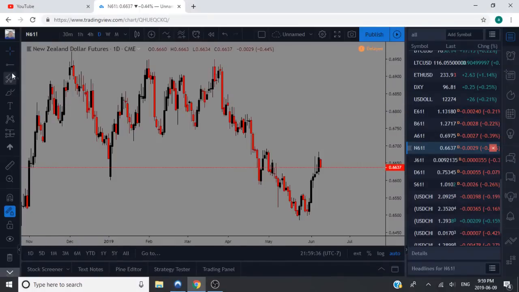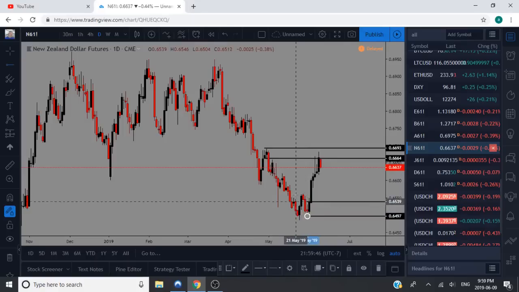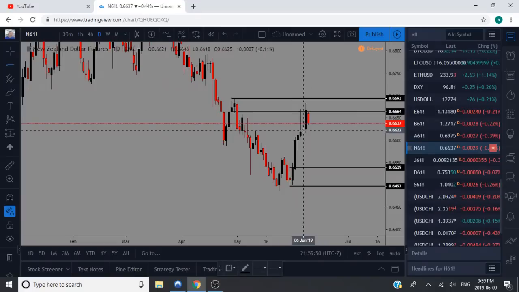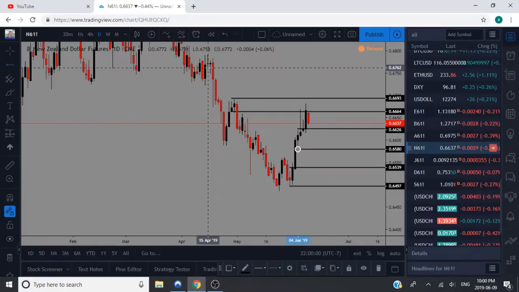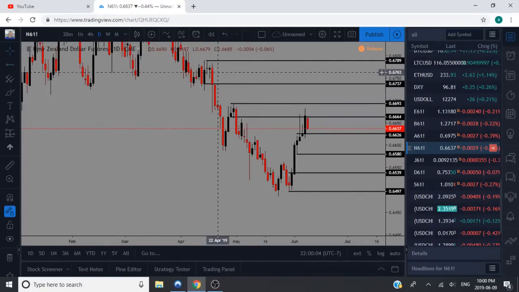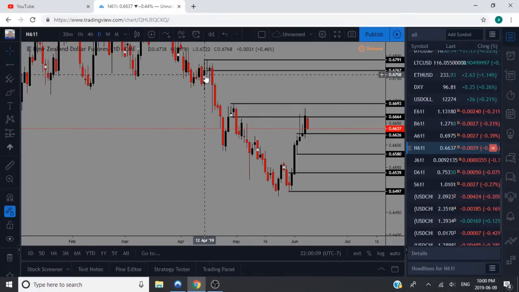New Zealand, we have price going off that supply right now. We have some demand down here. Hopefully you guys can see these charts fine. And it looks like we have some demand being formed right here. So we've been removing all this supply, demand being created, and the next supply would be up in here. You could draw it like this if you wanted to. We'll leave it like that for now, but I think the better option is up like that.